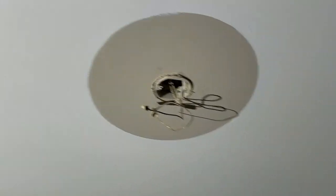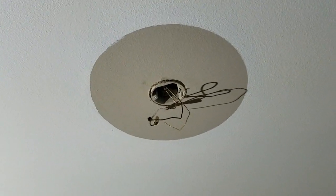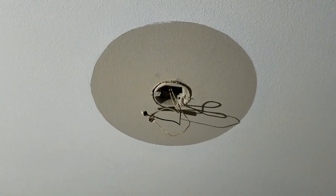light. Well, there's a nice surprise. When they painted the ceiling, they didn't paint under the fixture. Guess I'm gonna have to take care of that now.